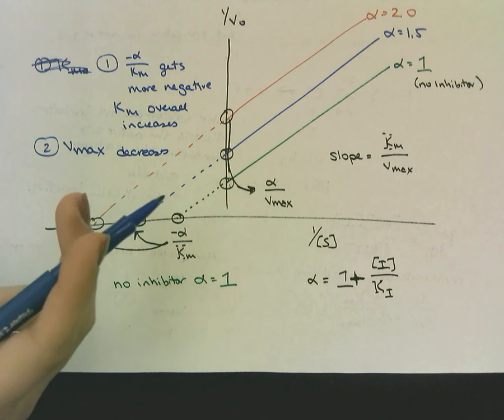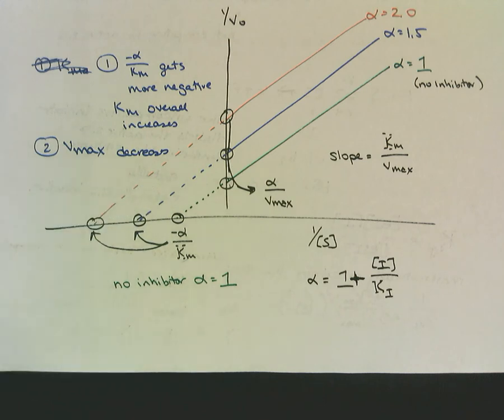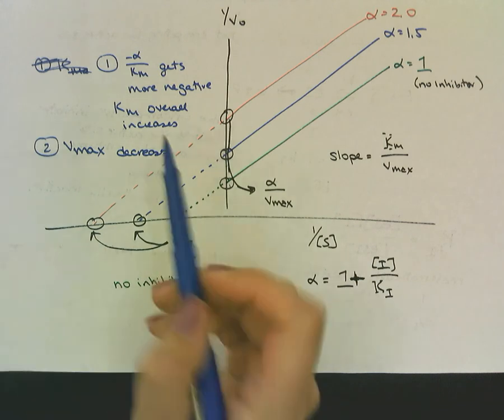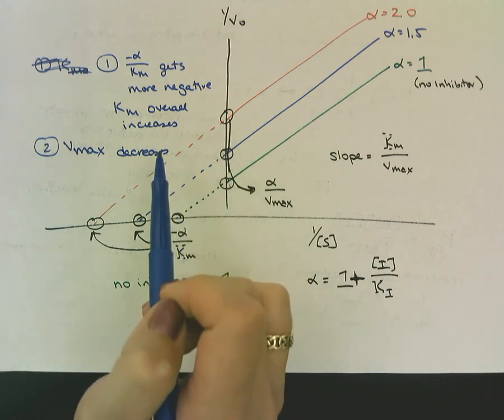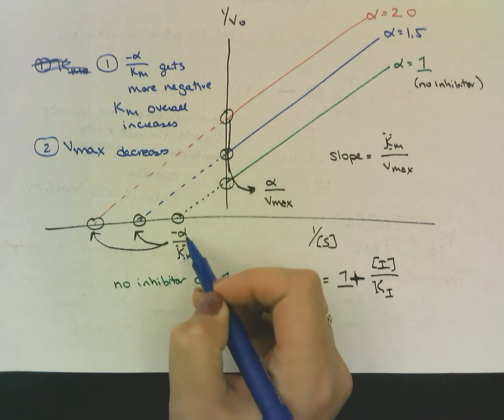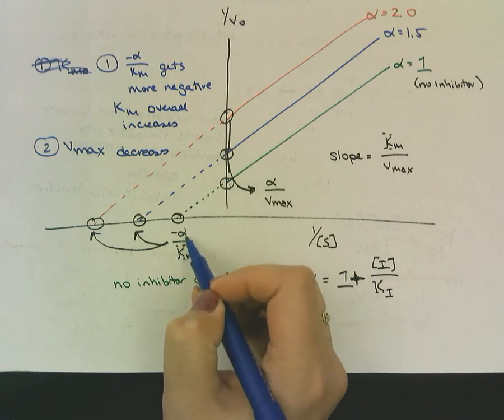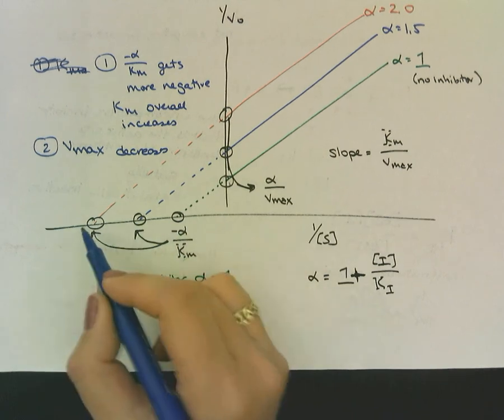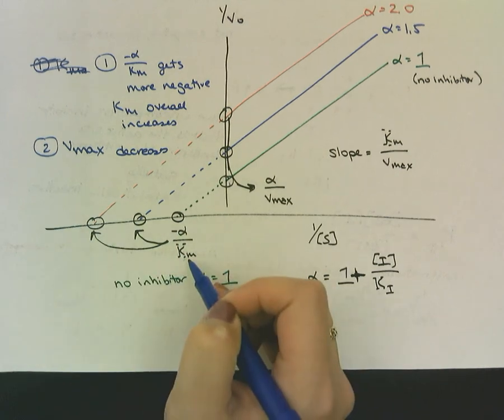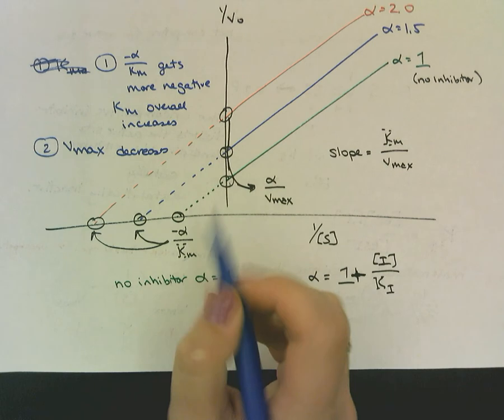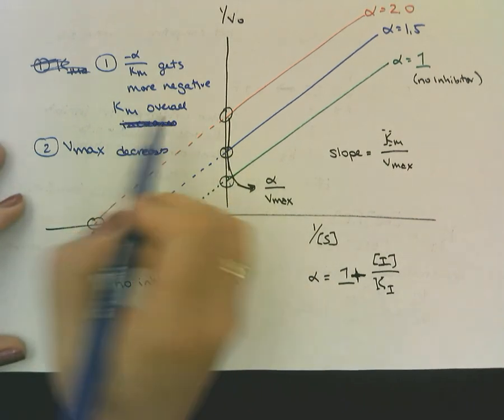What about my slope? What has happened to my slope? Increase, decrease, constant. Constant, yes. So the slopes are constant for all these. Now let me talk through this Km again, because I feel like that should be decreasing. All right, alpha is constant. -1, -1.5, -2. Yeah, that should decrease.